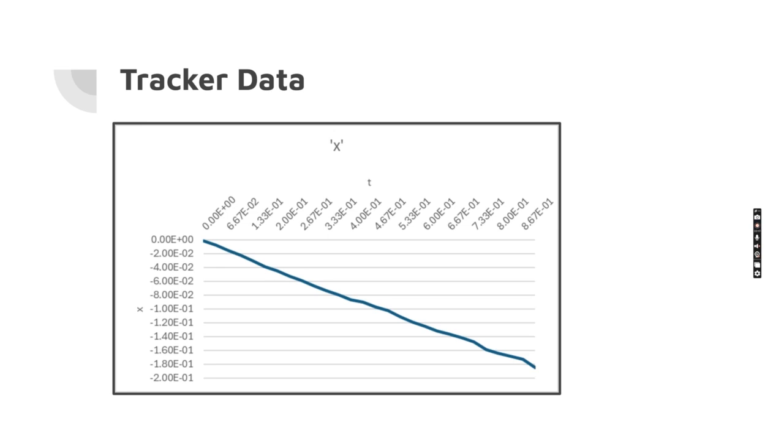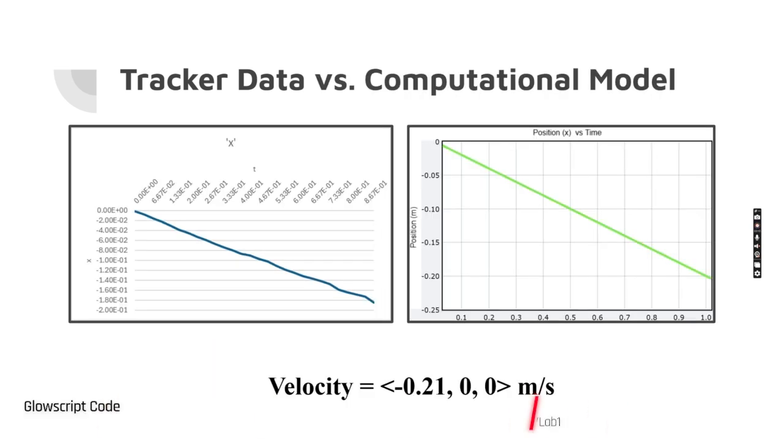Next, we compared this data with a computational model of a similar scenario. To do this, we created a line of best fit through the points found in the tracker and used the slope of this line as the constant velocity in the computational model. We then wrote code that would take this velocity and apply it to an object starting at the origin by updating its position during the same time interval as our water bottle experiment. The graph on the right shows this data, and we can observe that velocity is truly constant in this computational model rather than the slight variations in our original model.